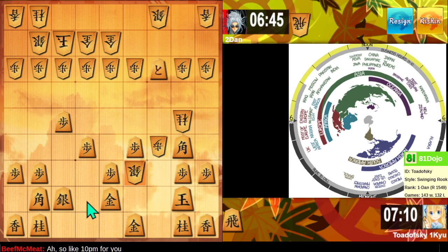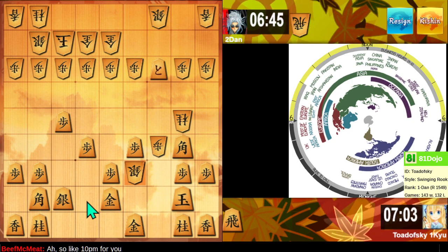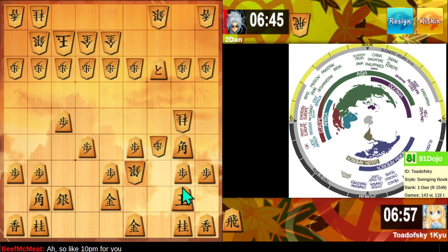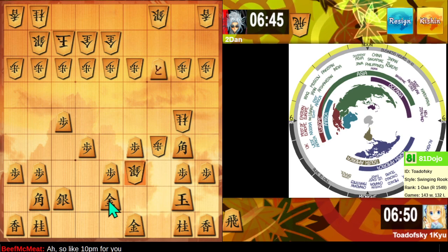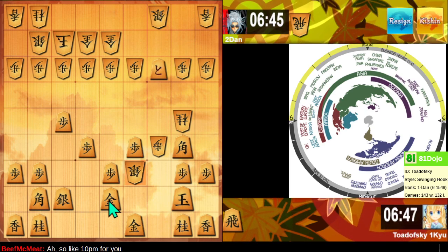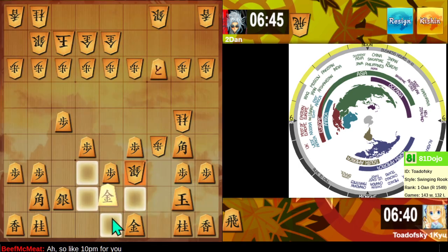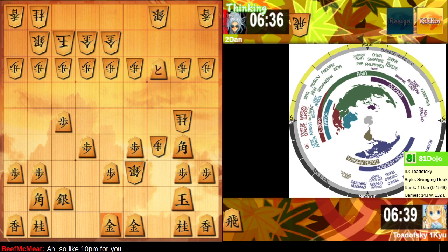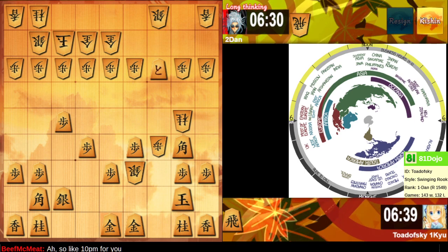Okay, they try to drop a rook here. Wait a second. What a strange position. Okay, what's the silver doing? It's just sitting there doing nothing. That's what that silver does. Unless I'm walking into checkmate, which I probably am somehow.